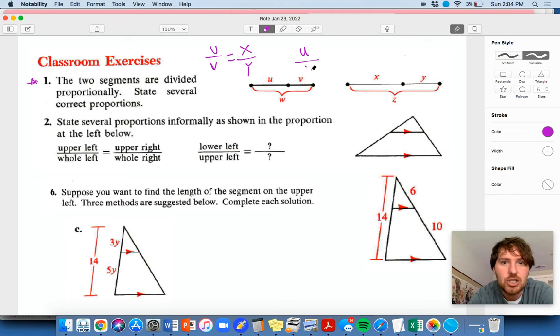Do a mean swap. I didn't know that u to x equals v to y. That's also going to be true. So u to x is going to equal v to y. That larger part to larger part equals smaller part to smaller part.